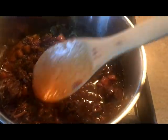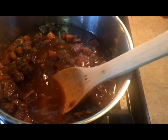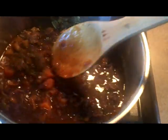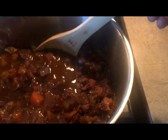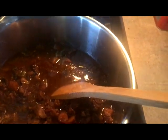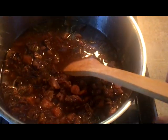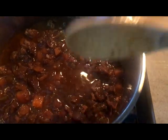It's almost stew eating time, and I'm getting very excited. So this would be a good time to start preparing your potatoes. I have potatoes, and I was thinking about peeling them and boiling them and making the whole mashed potatoes, but that's a whole other show. For me, because I'm hungry, we're just gonna get some, I know, potatoes in a bag, but still, it'll serve the purpose. So I'm gonna make potatoes in a bag. We're gonna let this thicken. Stand by.